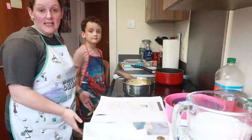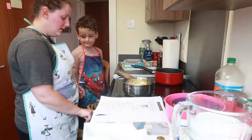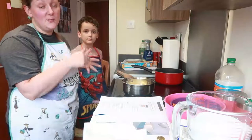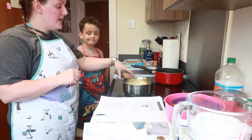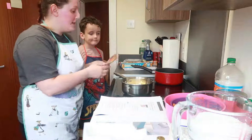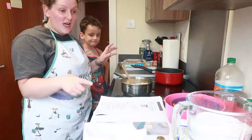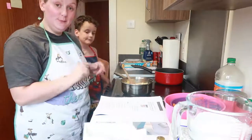The cinnamon rolls are in the oven for 20 minutes. After that we'll cover them with tin foil and bake for another 10 minutes — the foil stops them burning while still cooking all the way through to the middle, because they are massive. We're making the cream cheese frosting next: we've got Philadelphia and butter melting in the pan, and when that's melted we'll add icing sugar, vanilla extract, and a little bit of salt. That's the frosting.